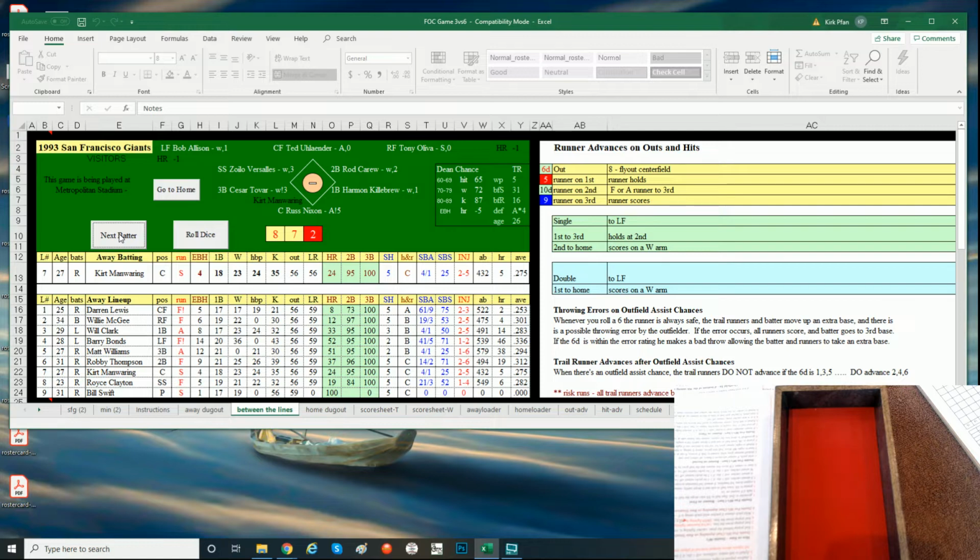no outs. Runner at first, top of 4. 25. Oh, just missed it. 24 is a hit by pitch. 25 is a strikeout. So big strikeout there by Dean Chance. Otherwise, we would have had runners at first and second, nobody out.